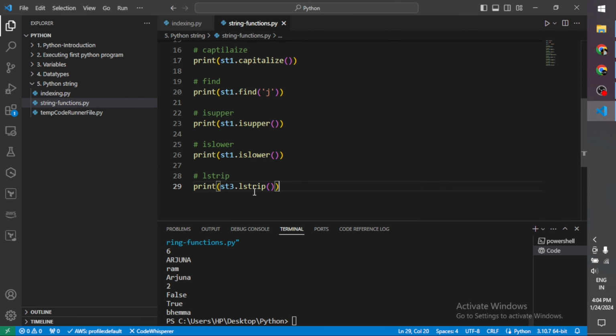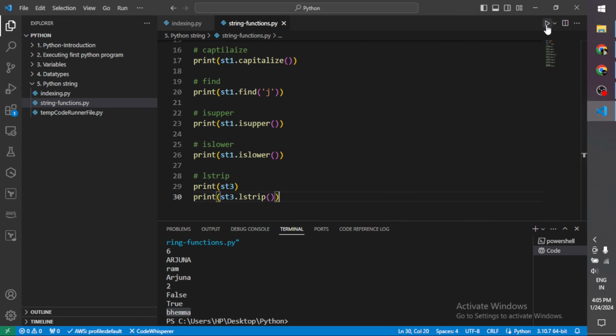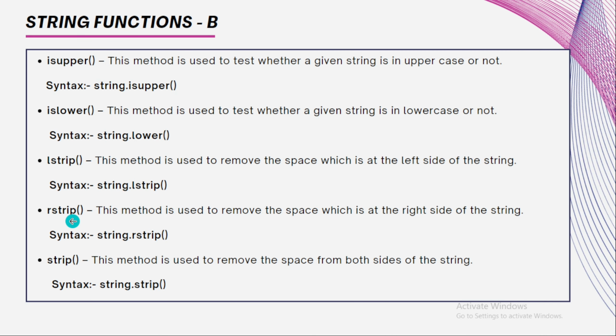On removing the empty spaces, you get Bhima without any spaces. But prior to this, if you print only st3, you will get Bhima with spaces. You can see these 4 spaces available prior to lstrip usage, but after using the lstrip function, the spaces have been wiped out.